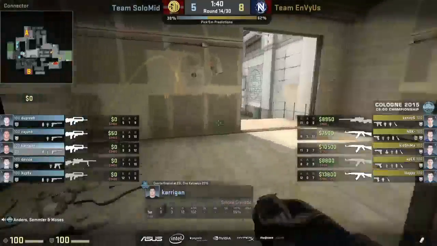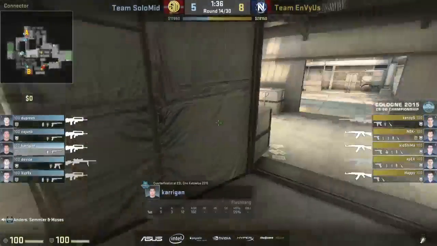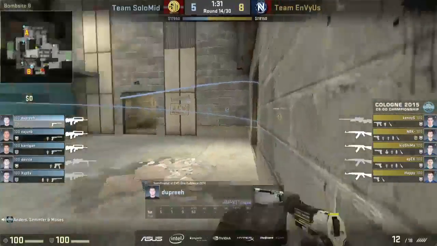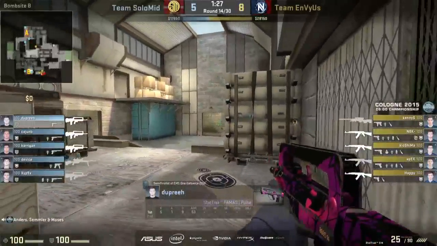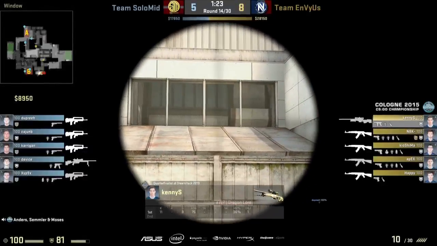Well, the issue is they've tried that in the past, and it hasn't really worked out. They've been punished for it. One round it worked when Cajun B pushed up in the middle, but since then, it's just getting punished every time. EnVy's just outplaying TSM on so many different fronts. Yeah, they're hitting the shots, and that's the thing. They're hitting the shots harder. And, well, I mean, I thought for a second there that EnVy might try and go for something clever.